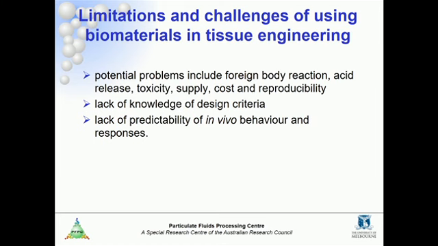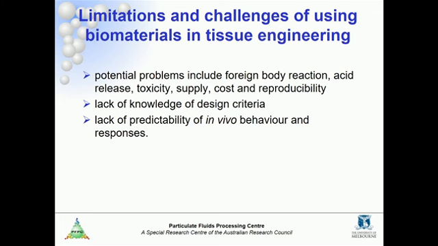The supply, the cost, and the reproducibility of our material. Is it always the same every time I make it? Is every batch the same? And then this lack of knowledge of our design criteria. We may not know exactly how rapidly a material biodegrades in the body or what its strength will be over time. So this complicates our design.